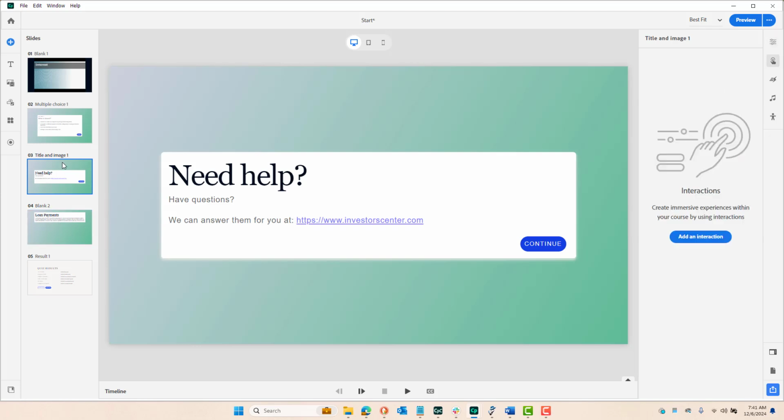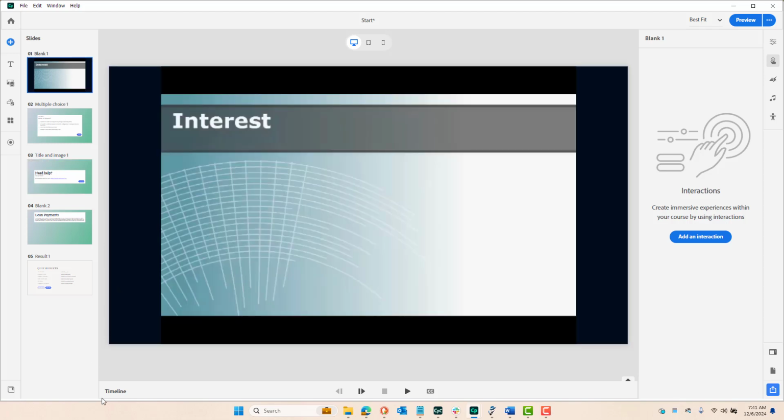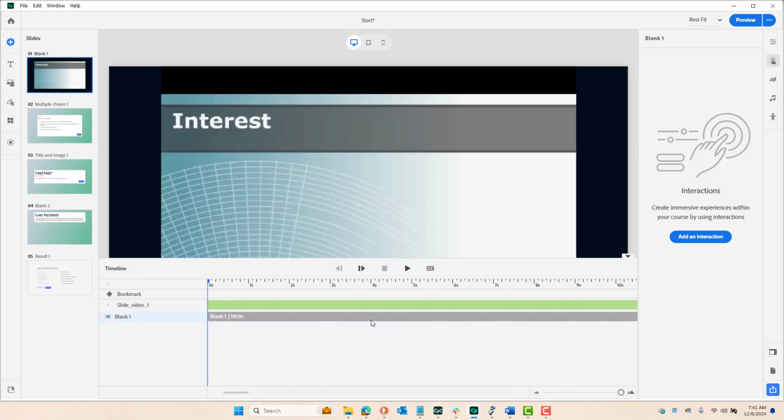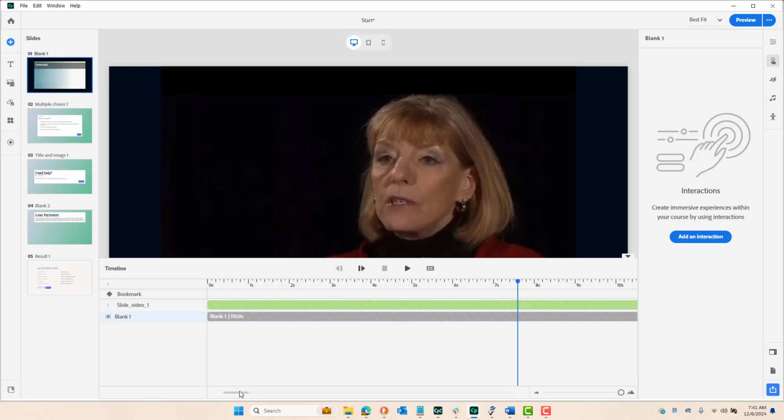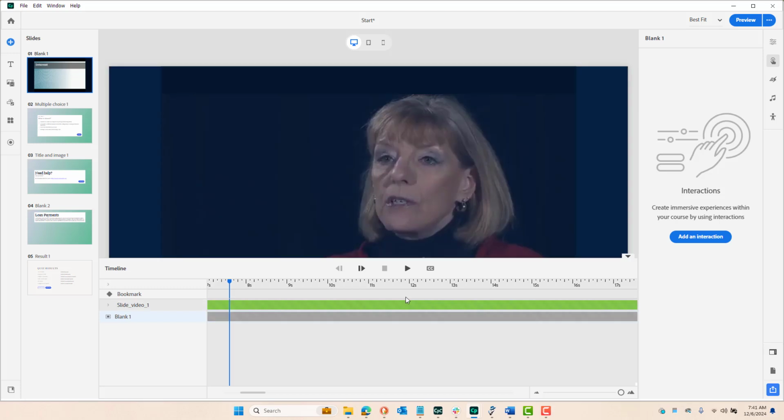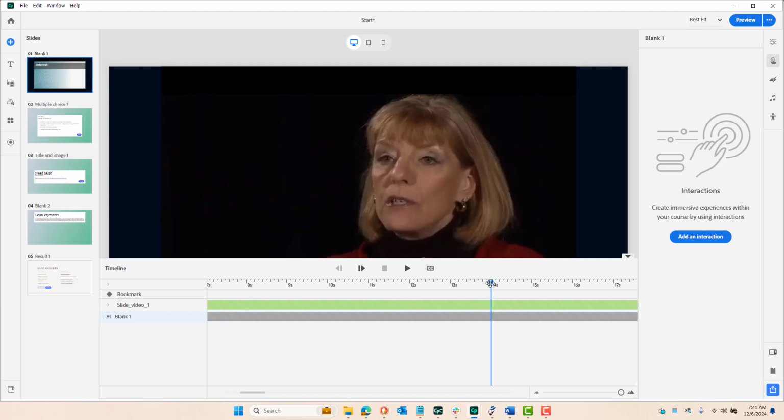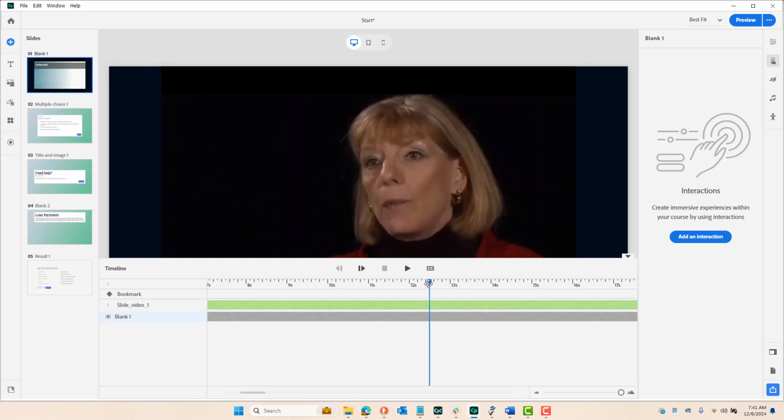The next step is to determine where you want to put the overlay in the video. So I'm going to click on my video slide and then open up the timeline, because that's how we're going to use it. And then I'm going to click somewhere in the video slide. I know where I want to place it. That's going to be at the 14-second mark, but you can use the scrub bar here to scrub through where you might want to put it.